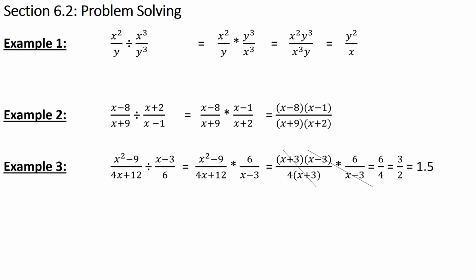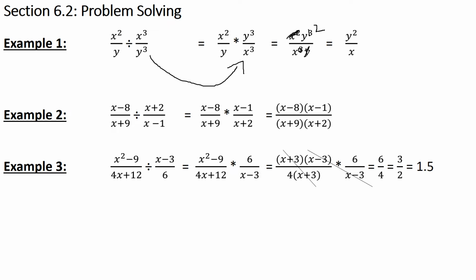Now here's some examples here. x squared over y divided by x cubed minus y cubed. I'm just flipping the second expression over, so now it's y cubed over x cubed, because I'm multiplying by the reciprocal. And I'm getting x squared times y cubed plus x cubed times y. And what cancels out here is I got a x squared over x cubed. That just would eliminate everything here, just leaving an x. And then y cubed over y is simply y squared. And that's what we have, y squared over x.